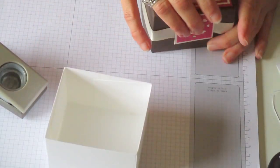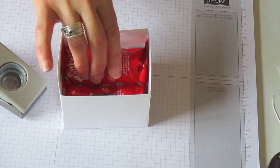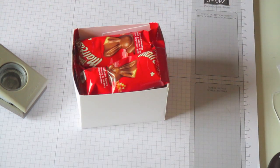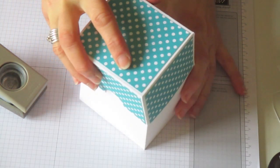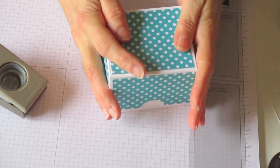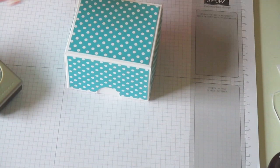Right, so again, this will fit the little bunnies in. It's quite a snug fit, but that's what I was looking for because I don't want them rattling around. Let's put the lid back on that. I've only got 6 at the moment, so there you go. And then the lid will pop on. There you go. And it's a snug fit, so you're not going to lose the lid if you pick it up. So there you go. There's your box. Love it.